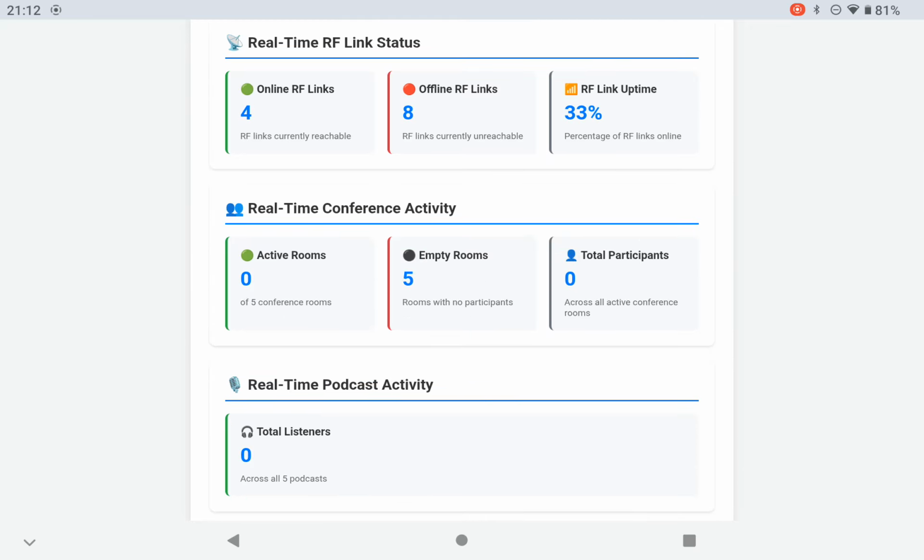Obviously, real-time RF link status, you've got 4 online, 8 offline. That's not quite true. The reason we show that is because we'd like the RF link guys that gate from us to follow our configuration guidelines, which are made available to them when they get their credentials once they send us the IAX2 string.